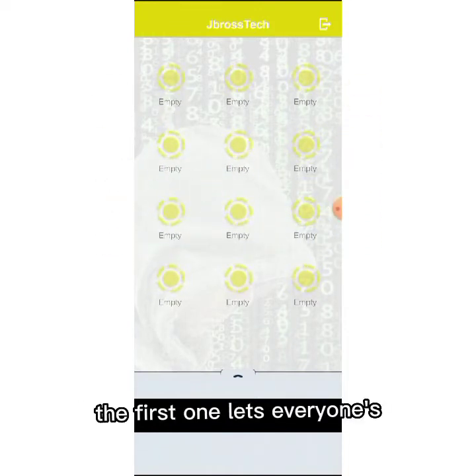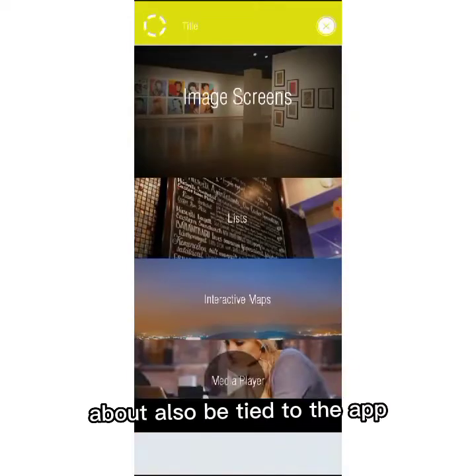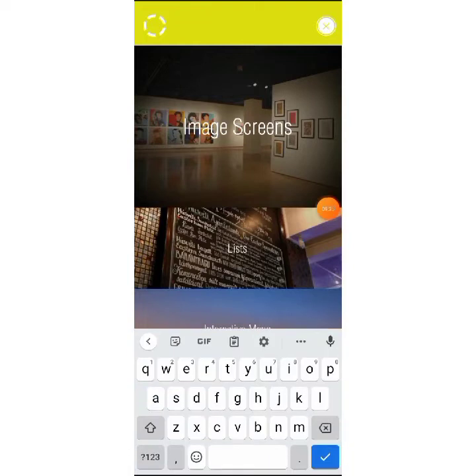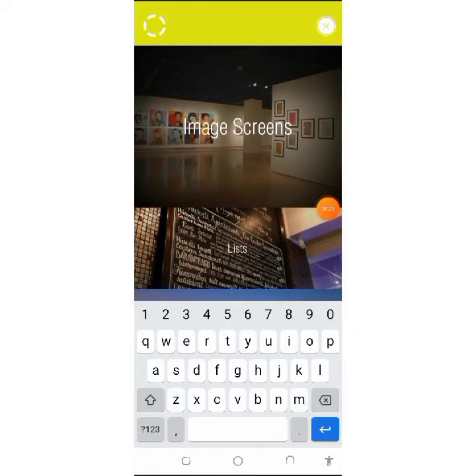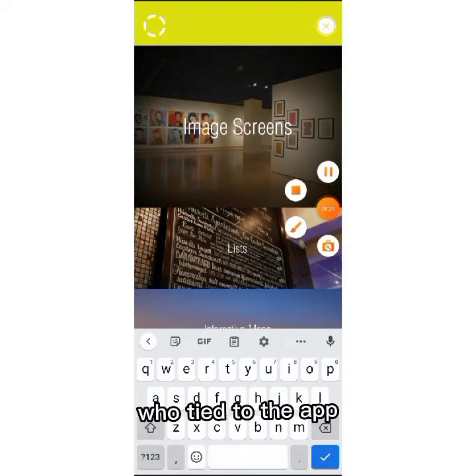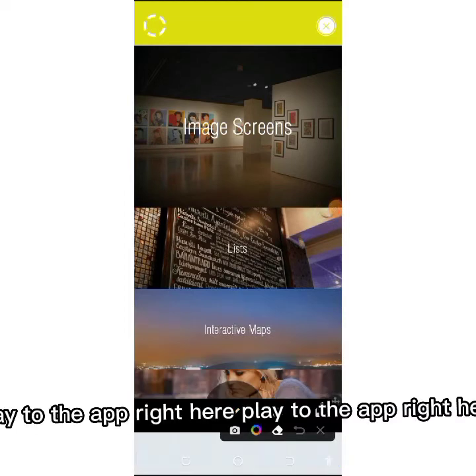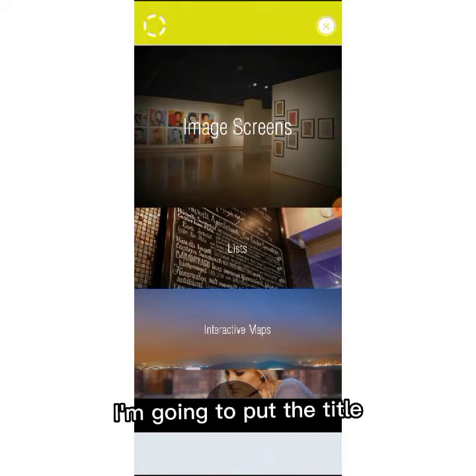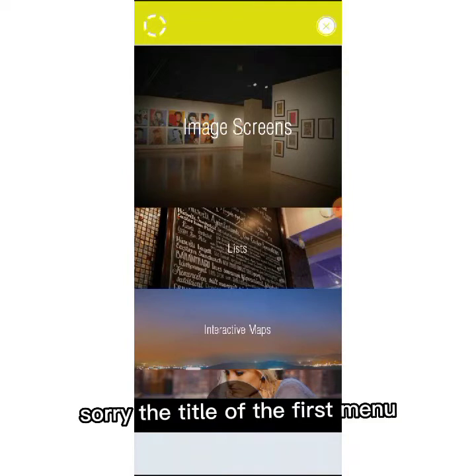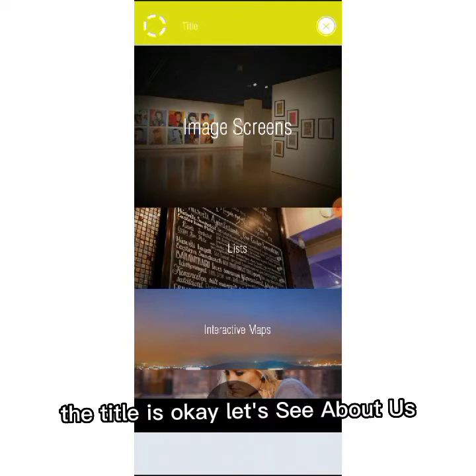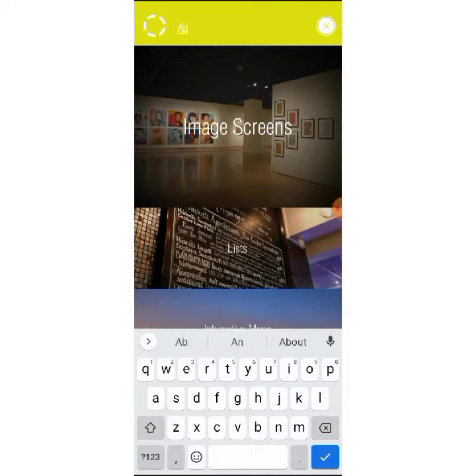So the first one, let's say we want about, so we title the app right here. The title of the first menu is, okay, let's say about us.